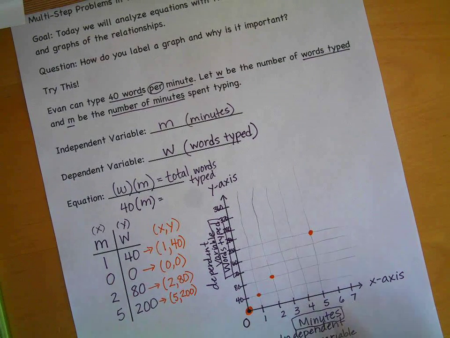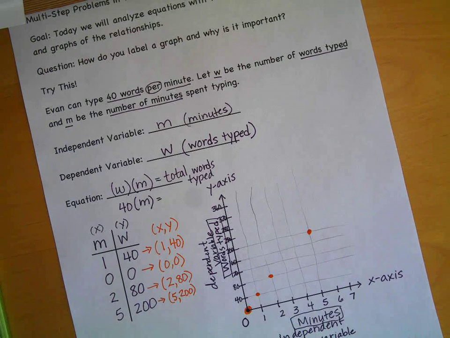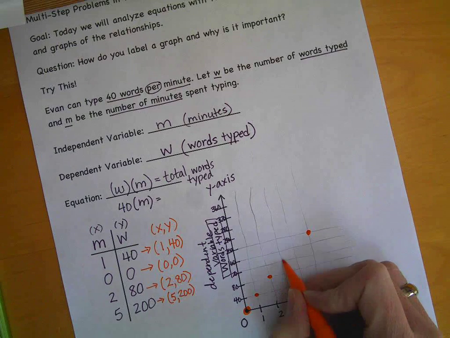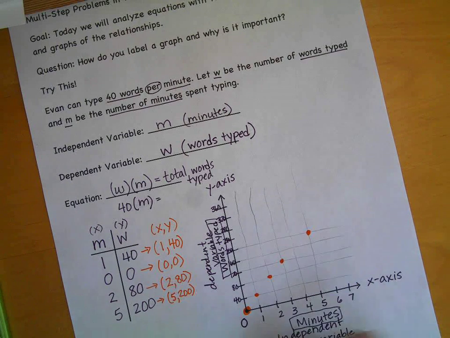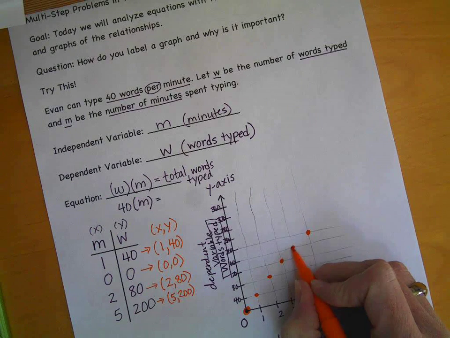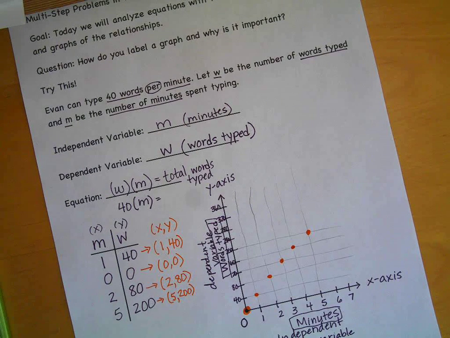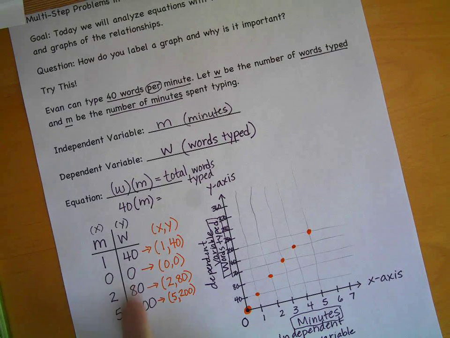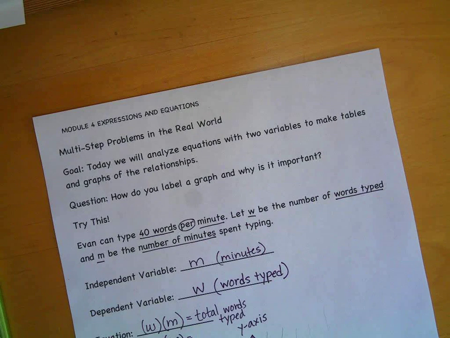So if we're looking at that, if we went in 1 minute, there's 40 words. In 2 minutes, there's 80 words. So how many words would be after three minutes? So I go to the right 3, and I go up to 120. You got it. I go to the right 4 and up to 160. And now you're seeing that there's a pattern with our graph so that each one of those intervals can be shown on the graph, whether it's written in your table or not.